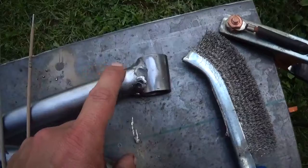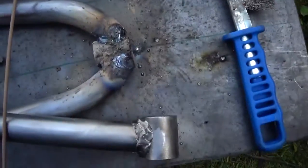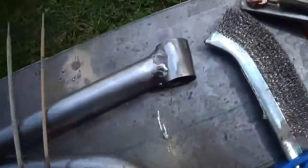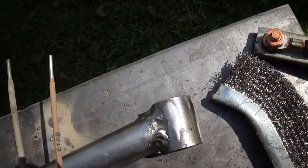Alright, been working on the second arm, and you see that this is the first arm here. I kind of battled my way around here trying to make this look good. And ever since I've been using this welder, I've been battling with it. It's like I can get something to look okay, but it's a battle. And I've been using Hobart 3/32 rods.